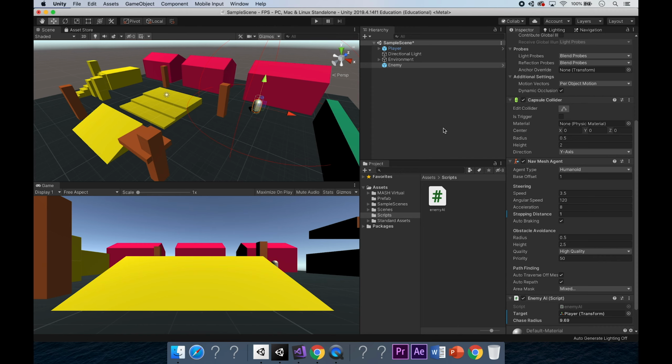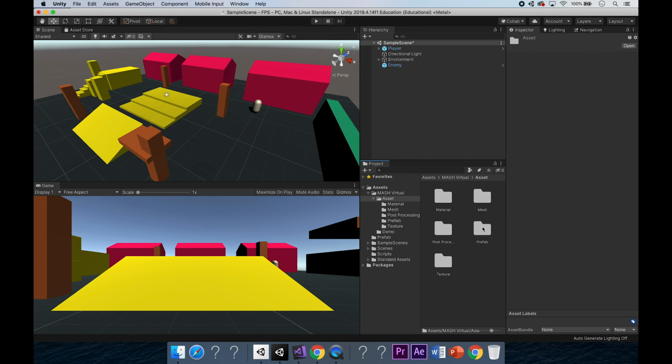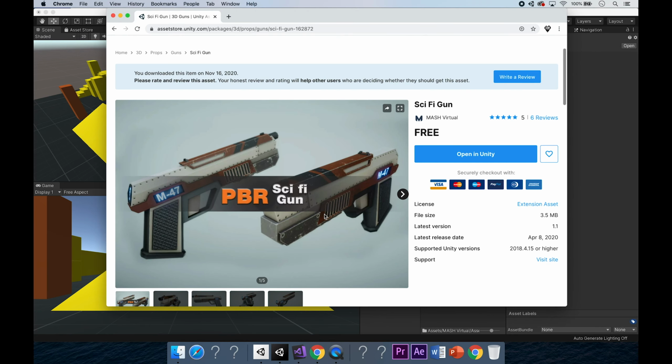and what we need to do next is we can set up our player with their item or their gun. So I've downloaded this PBR sci-fi gun. Looks really cool. It was free. Downloaded it from Unity Store.